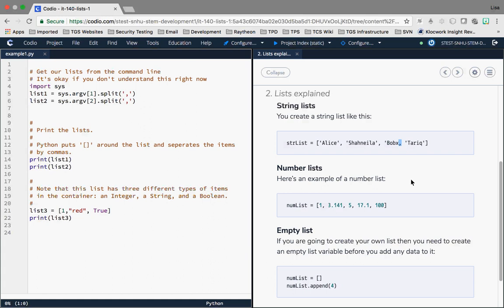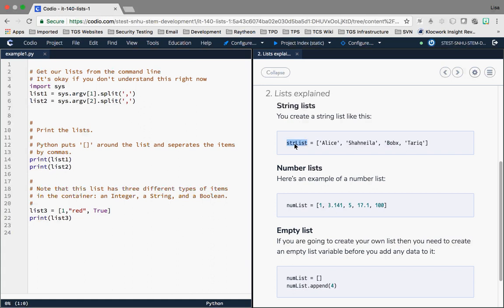And you can have just about anything you want in a list. You can have a list of strings like strList. You can have a list of numbers like numList. You'll notice here that in each case, I'm assigning a variable to the list. So this list is always going to be referenced by strList. And then we will use strList to get the information inside the list.